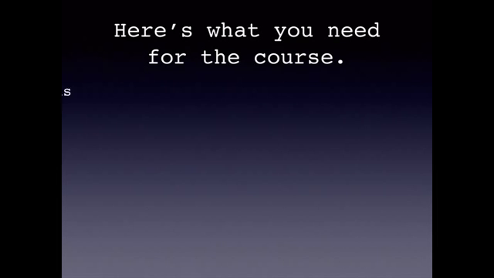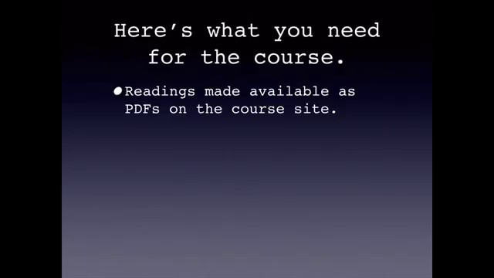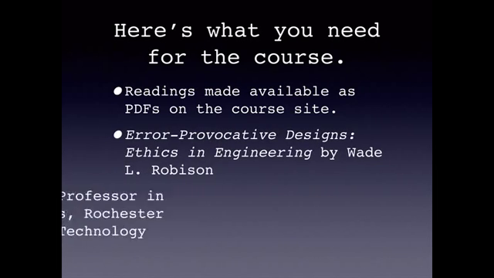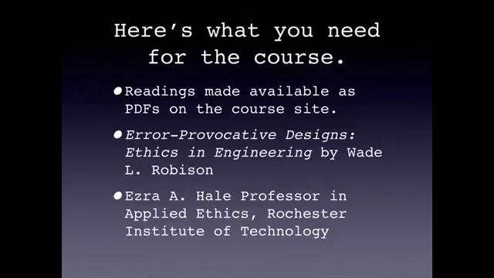So here's what you need for the course. Fortunately for you, the only readings that we'll be doing will come from PDFs that I've posted on the Blackboard site. So you will not have to purchase any text for this. This is because a friend and colleague of mine at the Rochester Institute of Technology has put together a new book, Error Provocative Designs, Ethics in Engineering, by Wade Robeson. Dr. Robeson was kind enough to allow me to use his textbook in our class. It's been broken up into separate chapters that I've posted as PDFs in each of the modules that you'll see on Blackboard. So the book to you is actually free.